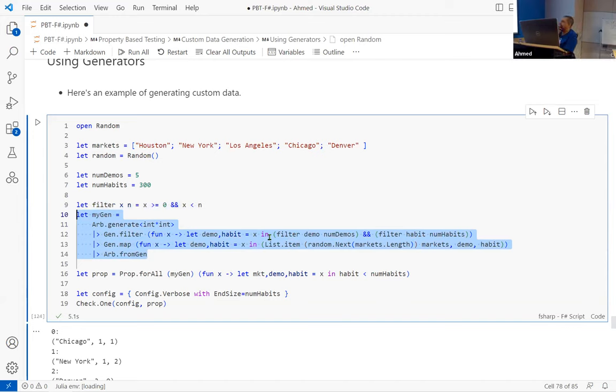Yeah, and just more generally speaking, anytime there's some kind of relationship among the inputs you want to enforce, and you don't want to do it by way of a filter, because maybe it's more involved, or maybe you're going to get so few hits on a filter that you're going to run out of tests, right? You want to ensure by design that your data has those relationships, whether a polynomial relationship or really any kind of relationship. I think you probably are going to be using the custom data generation here.